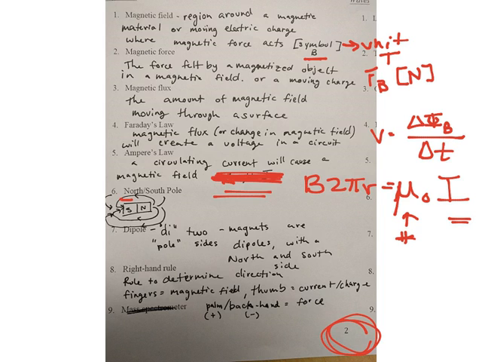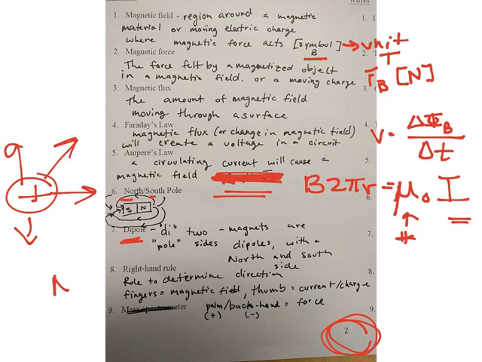Alright, and then you have a north and south pole to every magnet. This is called a dipole. Magnets are dipoles, so you cannot have a magnet with only one pole. There's always a north and a south side, and your magnetic field lines always connect. So remember, when we had a positive charge, these field lines could go out, they don't go anywhere. With a magnet, there is always a place that they are going to go.